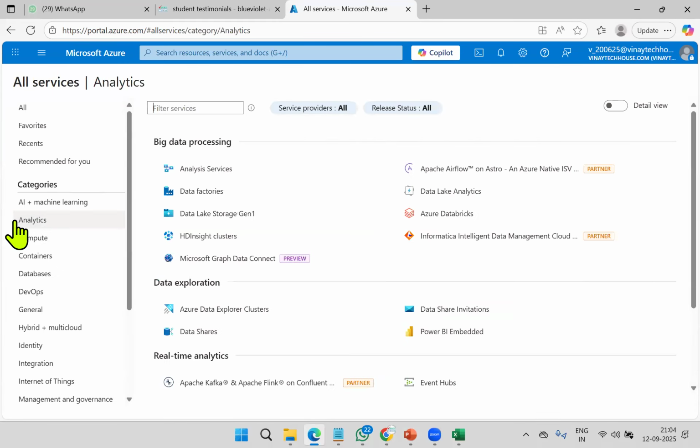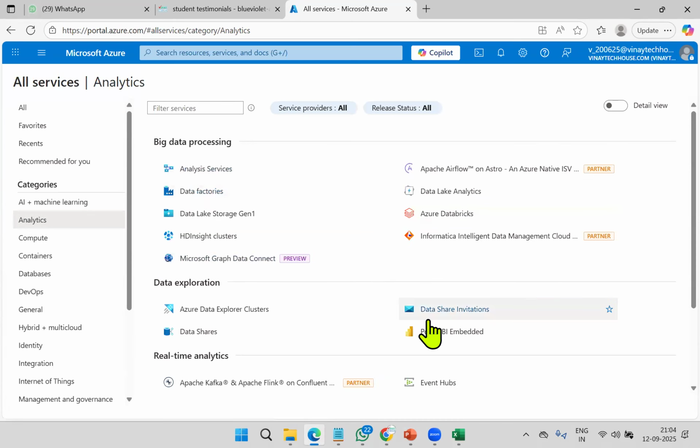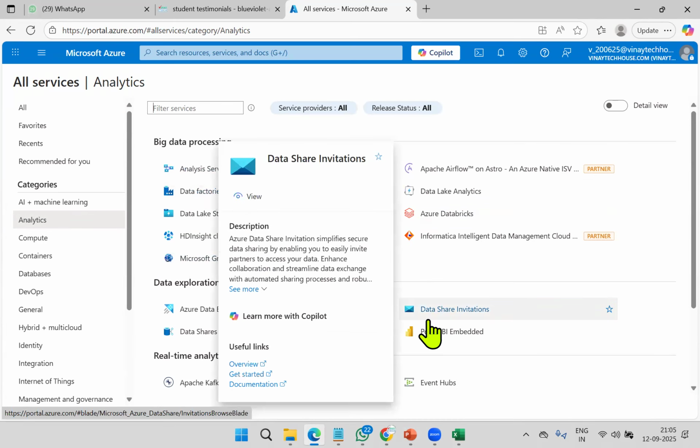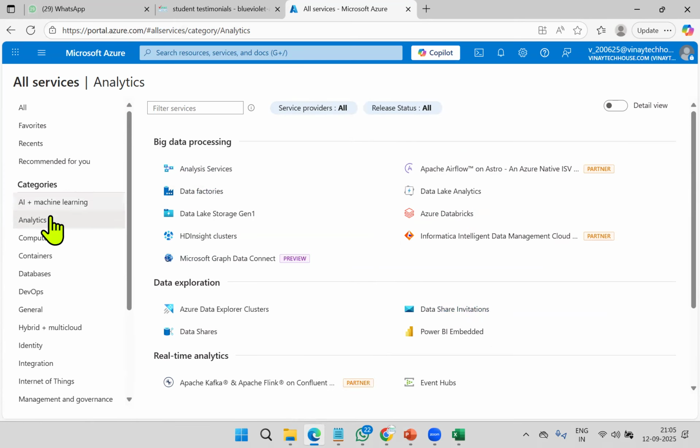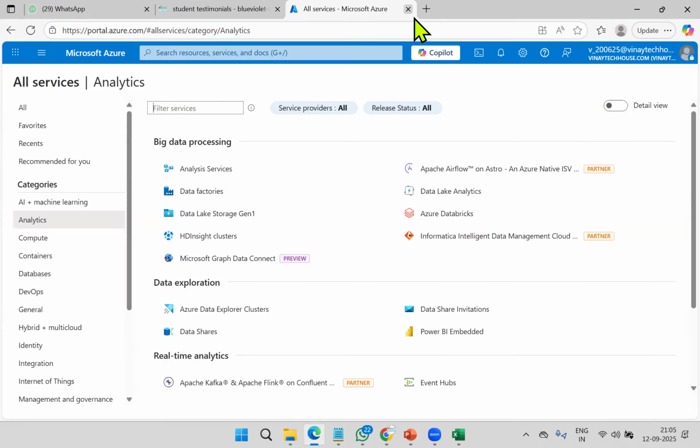See, analytics: Azure Analysis Services, data factories, data lake. These are all Azure BI components. No Power BI, no reporting. So at the Azure cloud level, AI, machine learning, analytics, computing engine, container storages, databases, many are available individually. So Microsoft brought this Azure component and this Power BI visualization component, adding some AI features. That is Fabric. So now I will open Fabric.